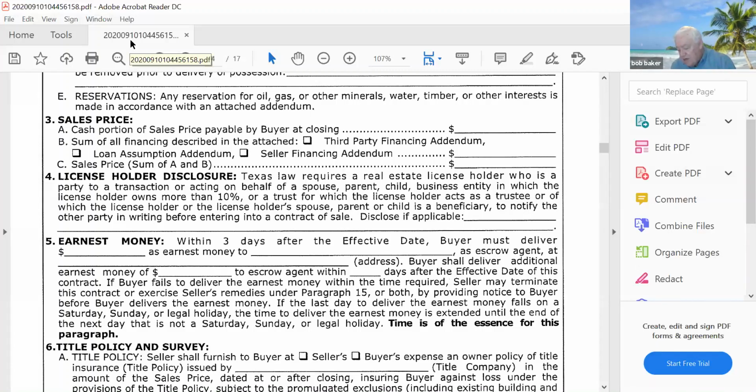But B, it might give a party more rights, the other party anticipating, because here's the challenge. In paragraph 6D, objections, you've got a number of days to object. And I see this number of days left blank. The typical position of a buyer, when they see that blank, is to say this number of days is blank, and that means I have all the way to closing to make an objection.